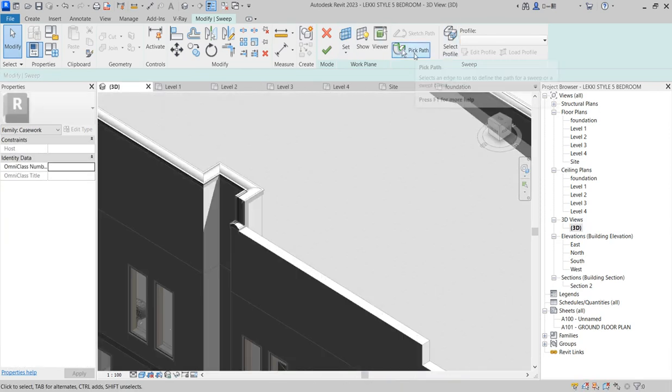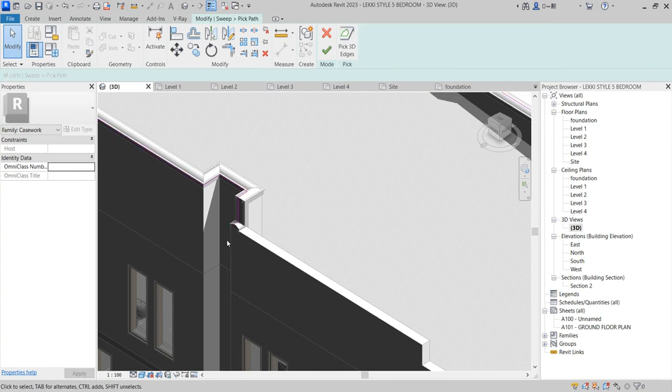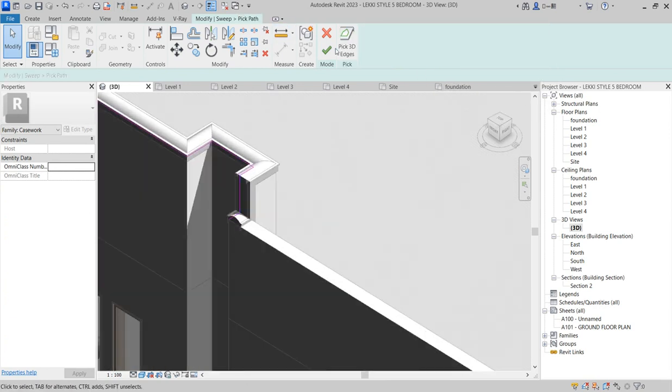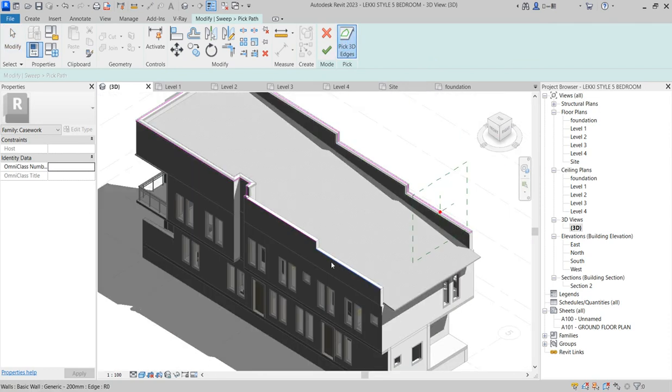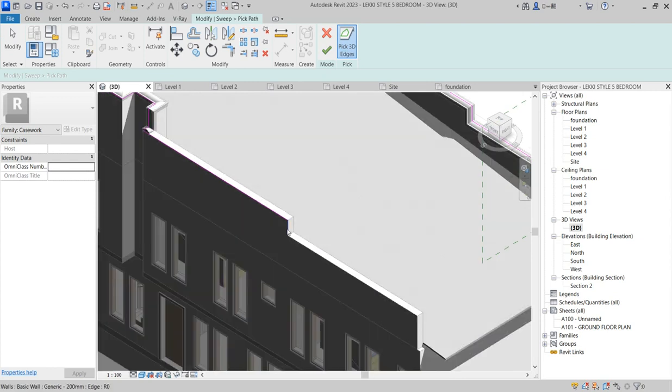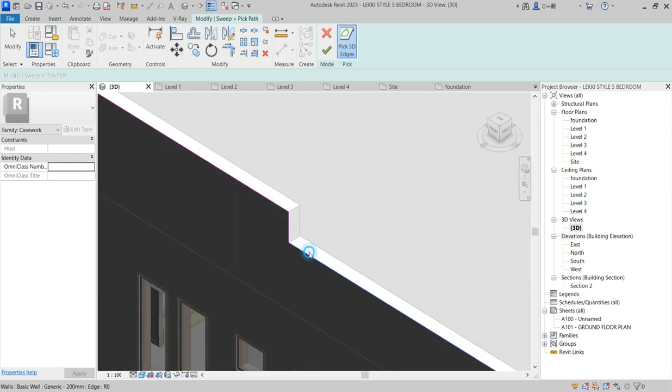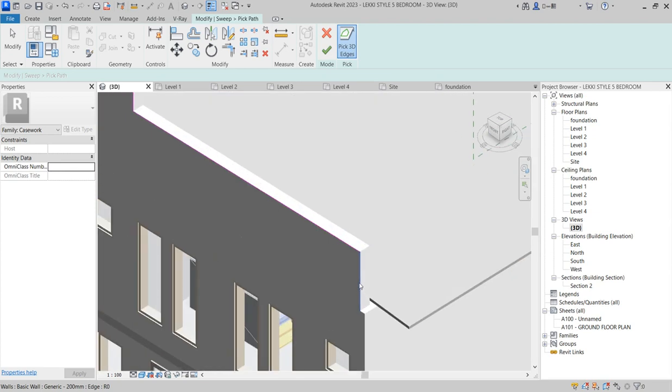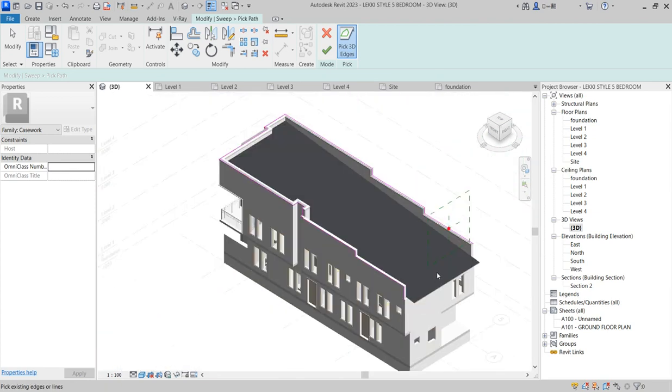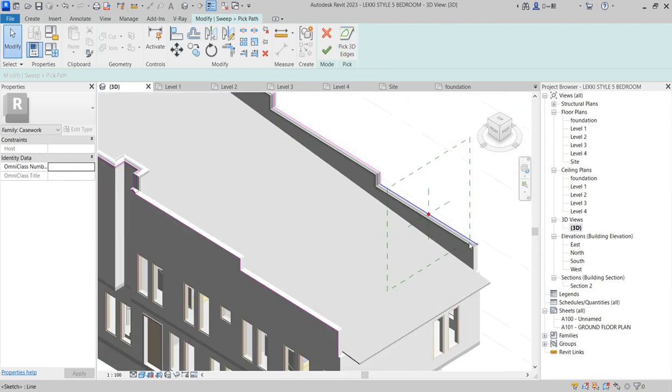Now this time around, you pick parts, and this time around you're going to pick this, pick edge. So you pick the edge like that, pick the edge here, pick the edge here, and you pick the edge here. So you're now going to be removing them one after the other.